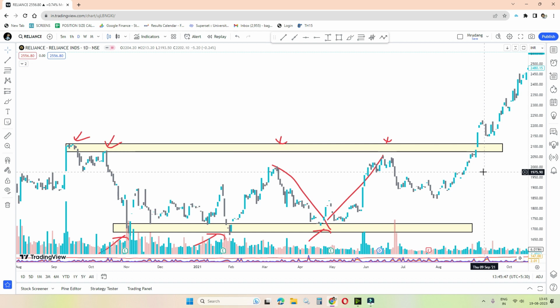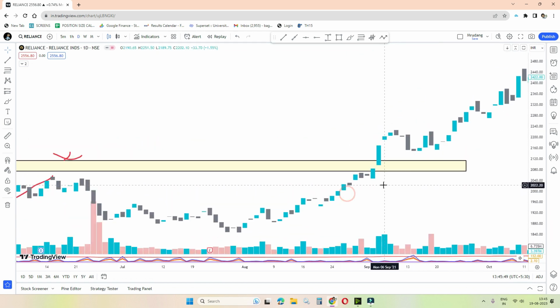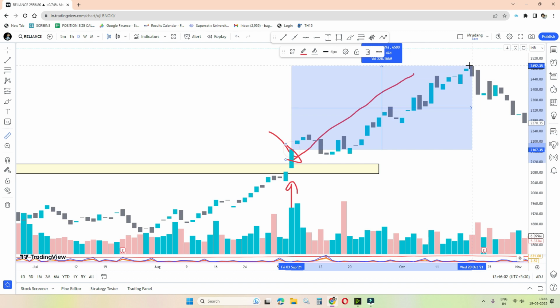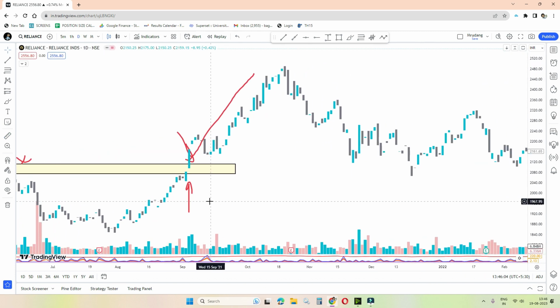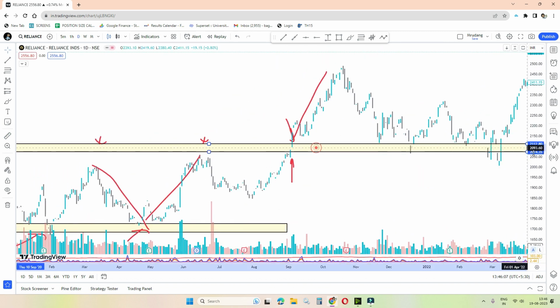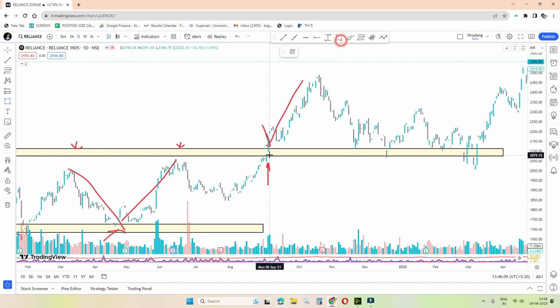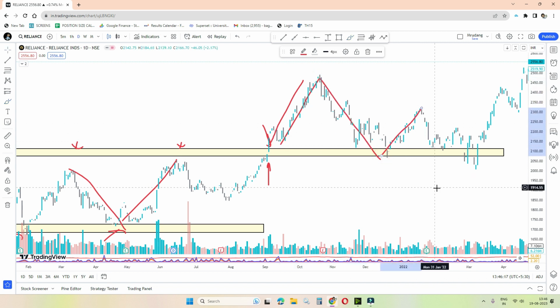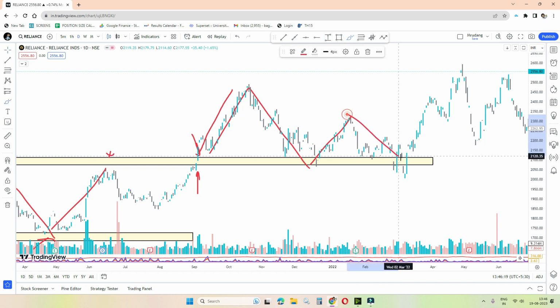You can see, again in this candle, volume increased, so the breakout was good, and it never came back. It just kept on going. As it is a large cap company, it won't make a 50% move, but it made a 20% move from there. Let's try to extend this zone up to here. So it moved up, pulled back to this zone, and again tried to make another move. It again pulled back to this zone, and then made another big move.